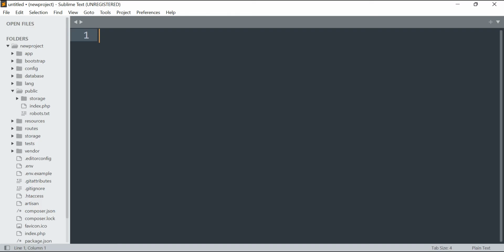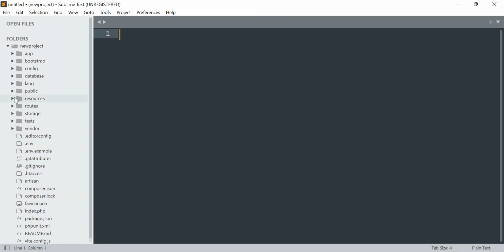Public folder. The public folder contains CSS style sheets, JavaScript libraries, files, images, videos, etc. We can use these files using the asset method. Now resources. The resources folder contains CSS, JS, and views folders. Views contain blade files of the project to view data on the web page.